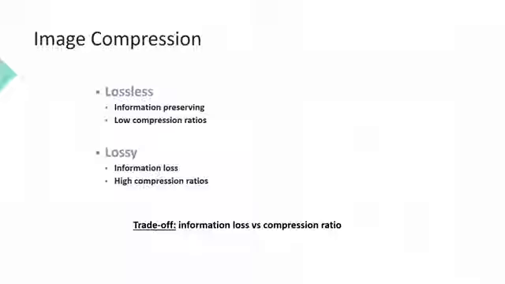There is one point we should take care of while going through image compression algorithms. As I repeat once again, the main thing is that we have to identify which method is best based upon a trade-off parameter, that is information loss versus compression ratio. We should have a good tabular column as well as a graphical analysis. Then only can we consider which type of image compression algorithm is best suited. And I request you, while going through image compression algorithms, keep in mind which type of image is being compressed.